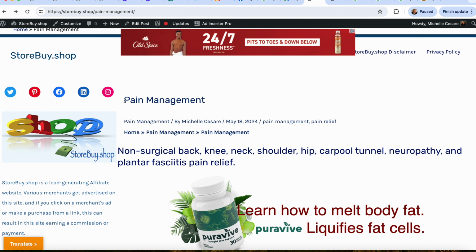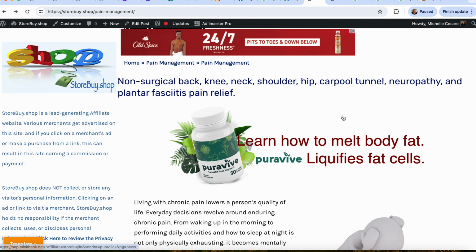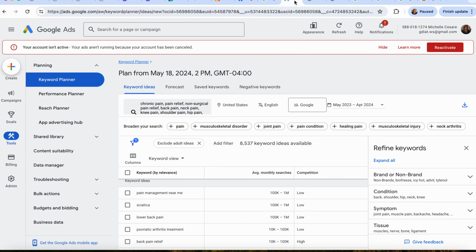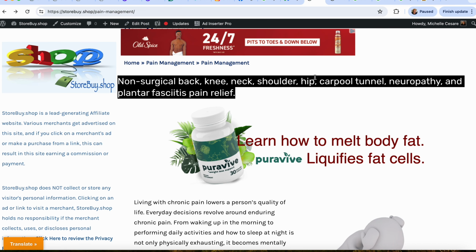But this is the title of this blog post. Then this is the header. The headers are very important. Well, these are keywords. Non-surgical back. I did the research using the keyword tool. Knee, neck, shoulder, hip, carpal tunnel, neuropathy, and plantar fasciitis, pain relief.